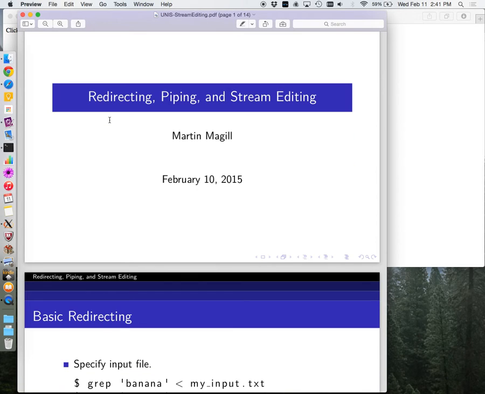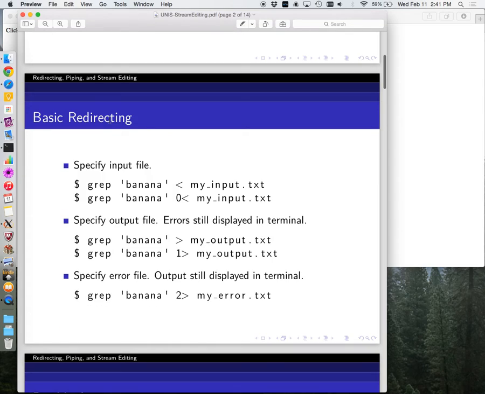So I wrote up some slides because I wasn't sure. Anyway, we're going to go over redirecting input and output, piping input and output, that kind of interfacing with the bash command line, which might be a little basic for some of you, but there's always one or two little tricks you might learn. Then we're going to talk about the mainstream editing softwares, so grep, sed, and awk. So let's get started.